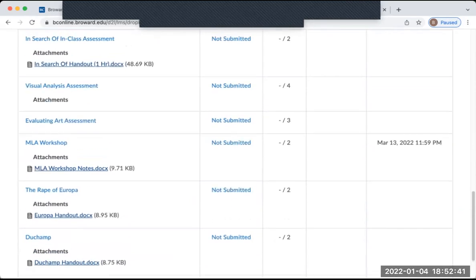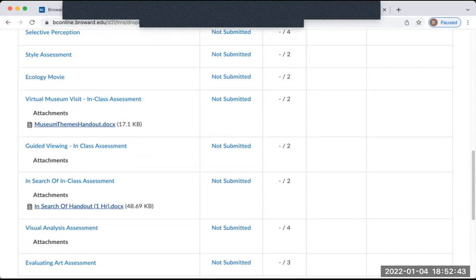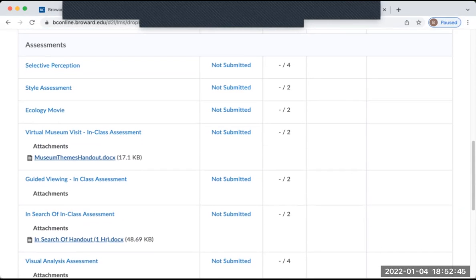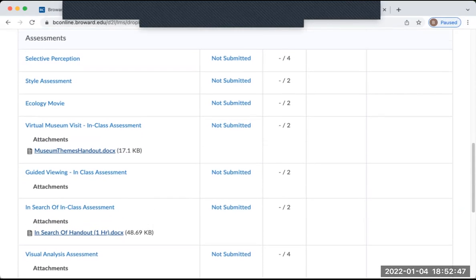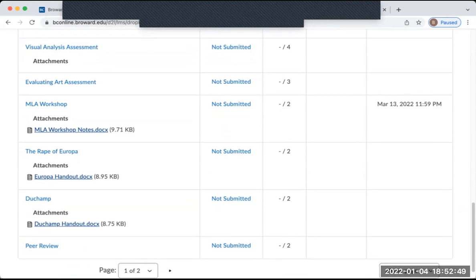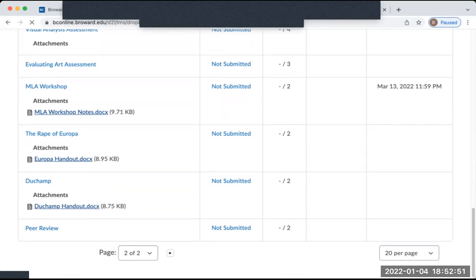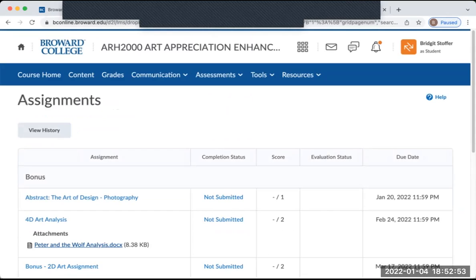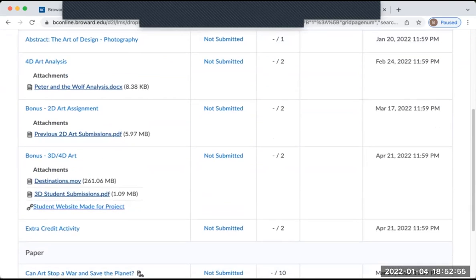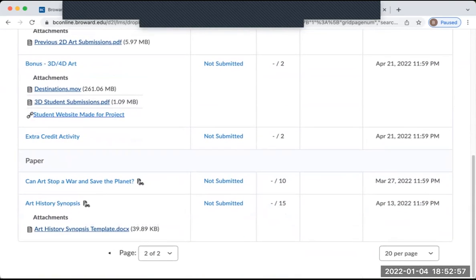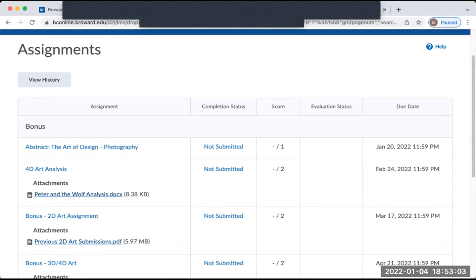But I leave it kind of flexible because if we run out of time to do something, I might just say, don't worry about that particular one. And then you'll see the bonus and then the papers. So they're all kind of here.